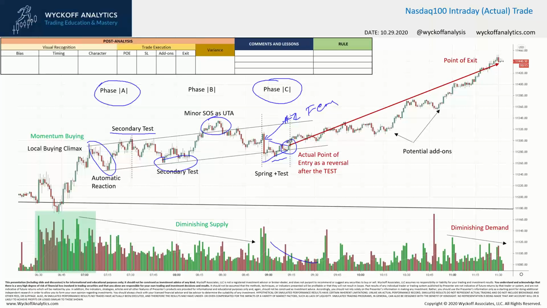We're not really that concerned about this action, because every time there is some supply coming in, nothing is going on in the reactions. So holding through that, the really good rally above the previous high confirms, on the increased demand signature, that this is a true breakout, not a false breakout. Very flat reaction after that. Again, supply is increasing, but nothing is going on, so we just continue to hold on.